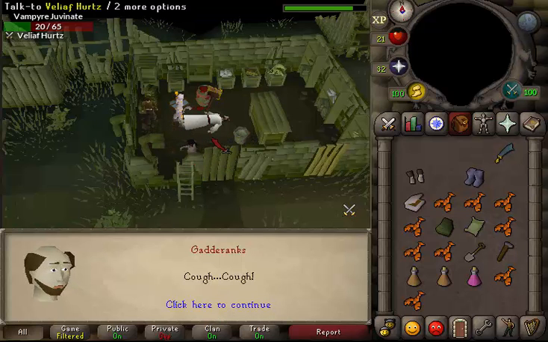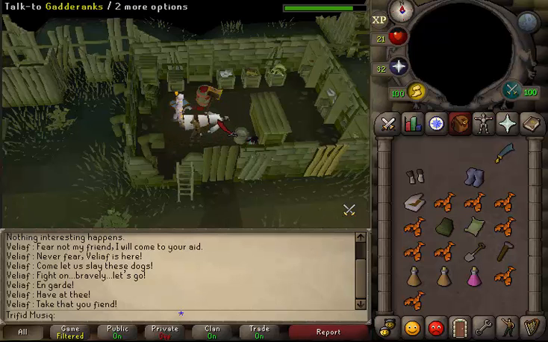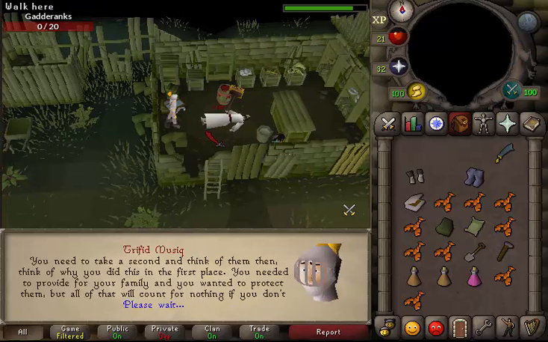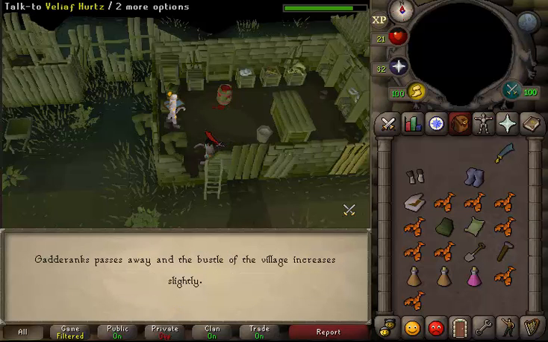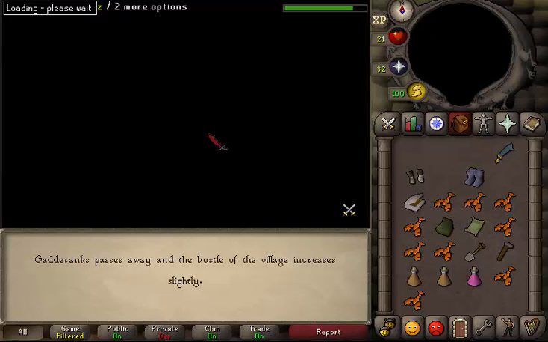After the second vampire has turned into dust, Gatherangs will say that the weakness of the vampires is a gothic rest potion after you talk to him. So skip through this dialogue. And he will tell you how to make Gothic's balance potions, and the instance is now complete.